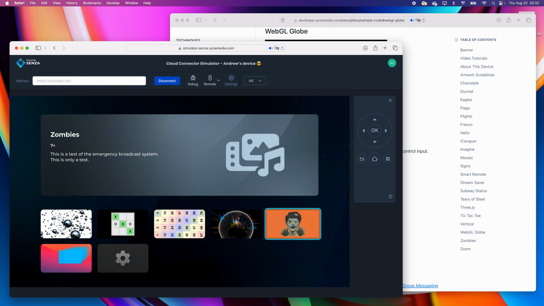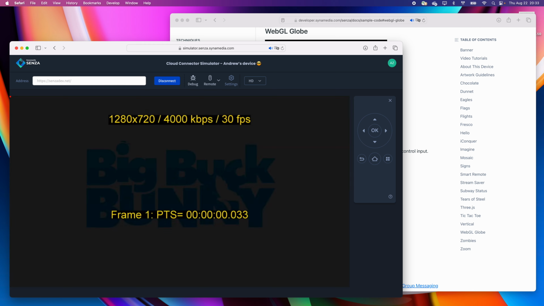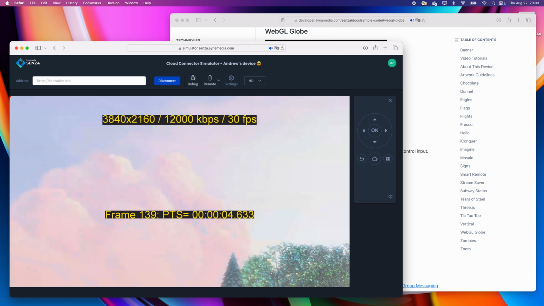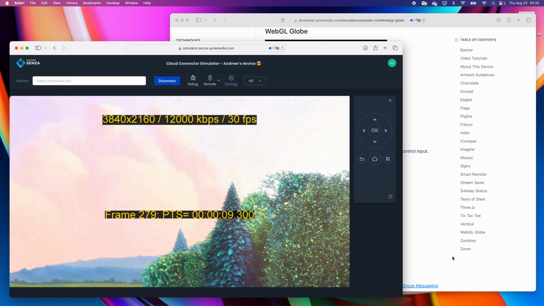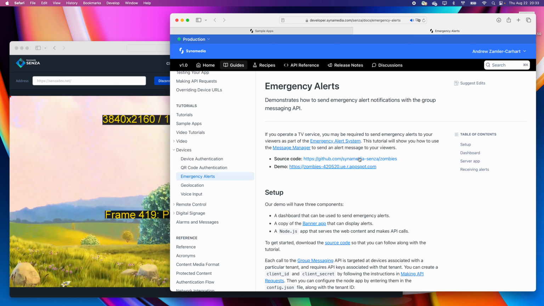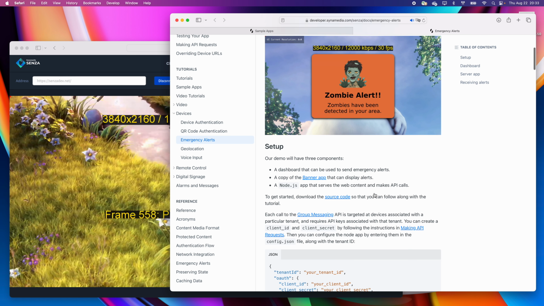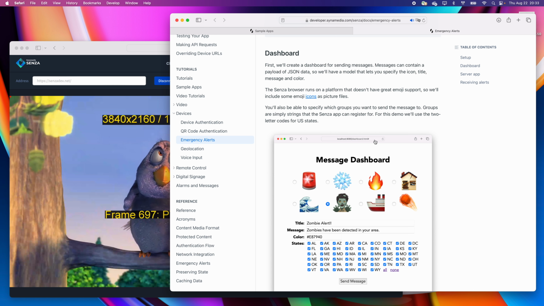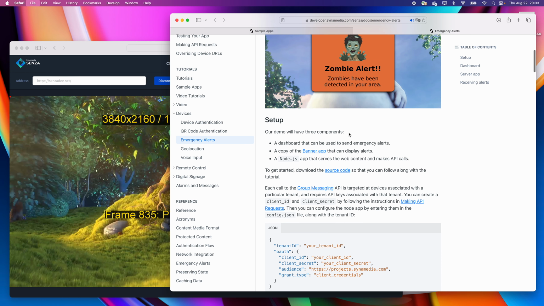Zombies, I'm going to show you a different time. This actually requires a separate app to be able to administer it, but essentially what it does is it allows you to send a push notification. Actually, you know, we can go ahead and click into that. It's not too much work. I've got to remember how it is that we get to the dashboard. I think we go to dashboard.html. So let's go ahead and try that.